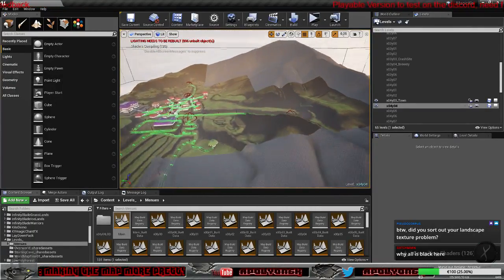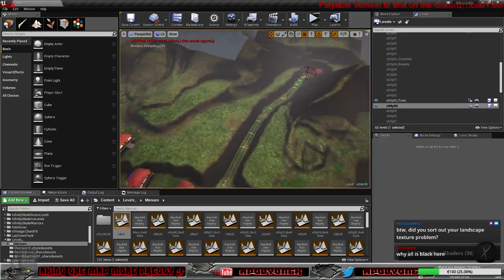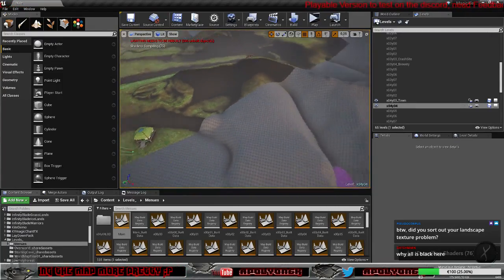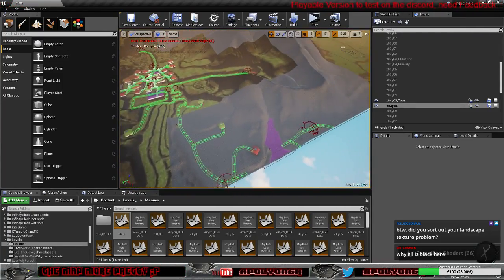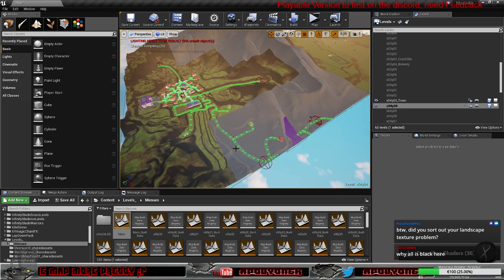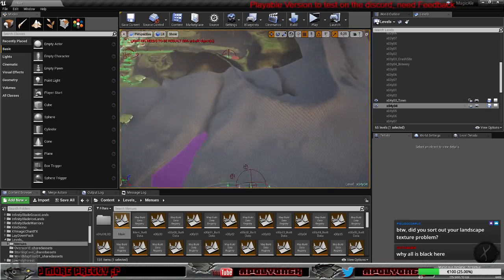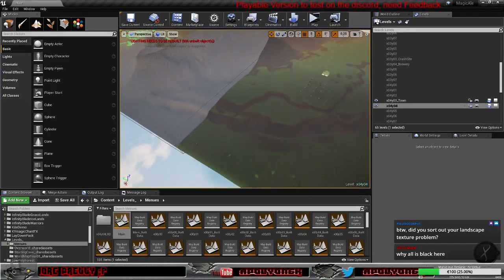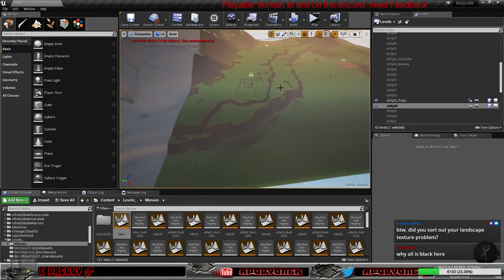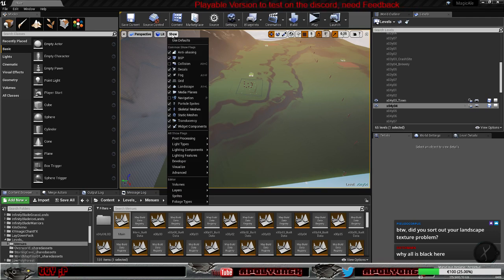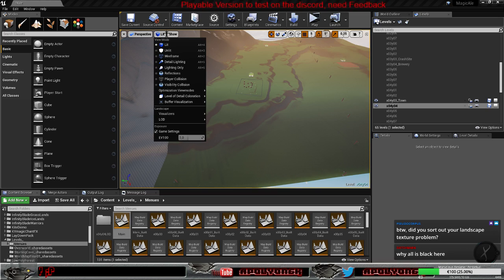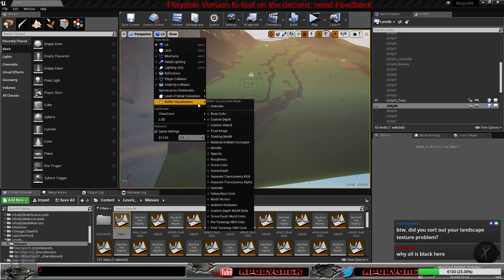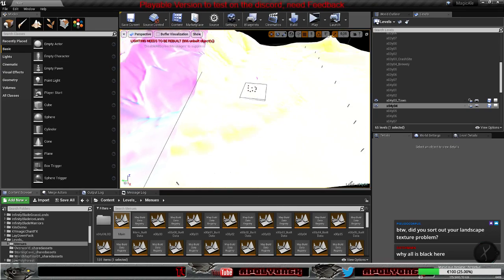Thing is, this material has too many instructions, so it's causing problems because the texture buffer is overflowing and it's not showing up textures here. And this one has flipped normals, but it's in the material, so if we go here and click on world normal.